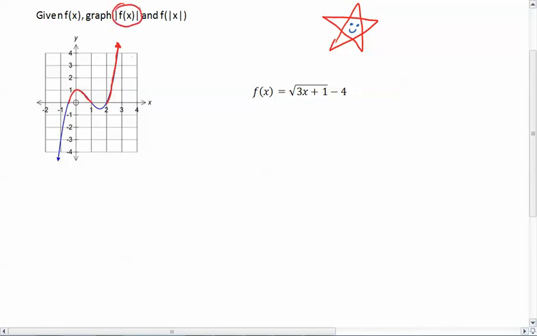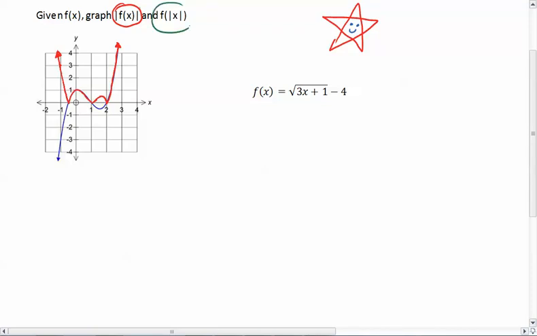Okay? Now what we need to do is say, okay, well, all the negative y values are now going to become positive. And so I'm just going to recopy what's down below. And then same thing over here. Now that looks like it's crossing at about -3, so I'm going to make sure it crosses here at about +3. So we'll just go like this. There we go. So there it is, and I think that looks kind of cool. I mean, it's a little bit whack, but otherwise it's kind of an interesting function. But anyway, that's how you do the absolute value or the modulus of the function as a whole.